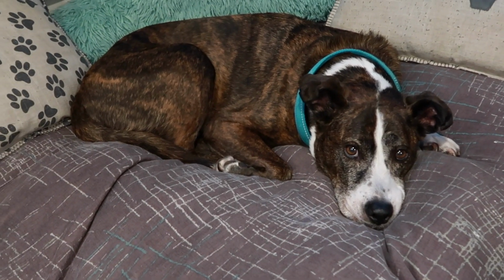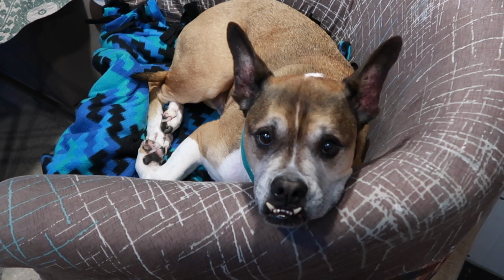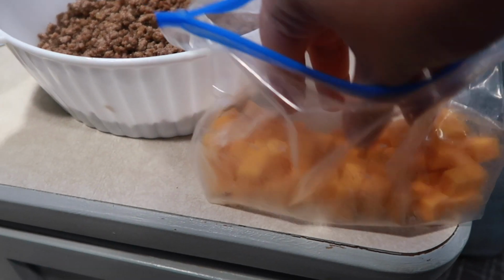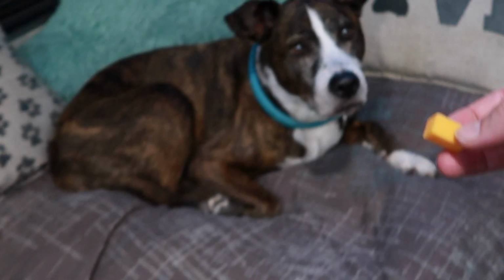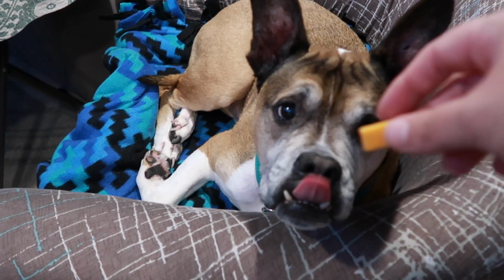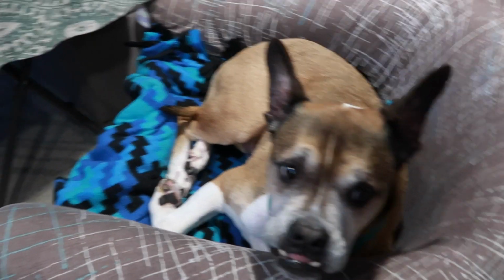Does anybody want to say hi to the puppies? Say hi, Cody. Just over here being cute. Another one's over here. Say hi, Zachary. You being a good boy? Yeah? You want some cheese? Okay. These are their treats we have already cut up for them. You want some? Here's a good boy. You get good boy cheese. Zachary, you want some good boy cheese? There you go. You got cheese?